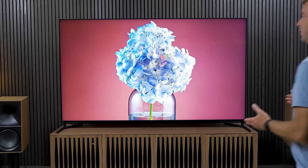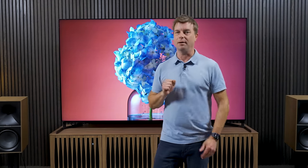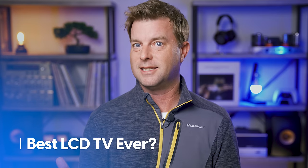Right off the bat, fully unscripted first impressions — I like what I'm seeing. But I get to spend the whole weekend with this TV, do some measurements, and then I'll be ready to give you the full review. Now folks, this is a question I have to ask: could this actually be the best LCD TV I've ever reviewed? I'm not going to bury the lead on this one — I'm just going to come right out and say it. The Sony X95L is the best LCD TV I have ever tested. That is not hyperbole. This is the one — this is the way, as the Mandalorian would say, and that's a foreshadowing of something we'll see later.